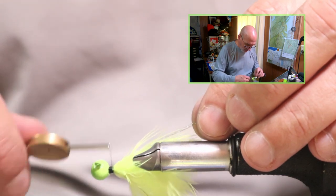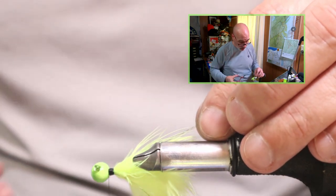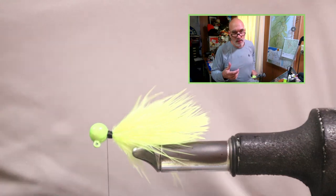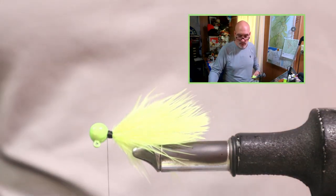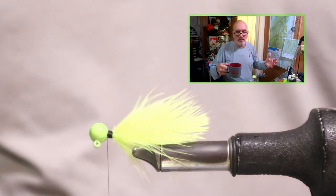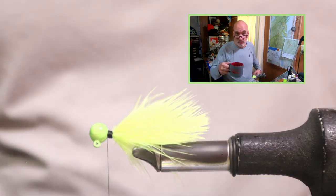But that's some of those things. We're getting into a little bit of philosophy as well, where just like with fly tying, I think some of those things are getting lost. It was probably one of the reasons why I wanted to initially, eight years or so ago, do my first fly jig tying video. Maybe in the back of my mind, I'm afraid that these techniques, this craft, will be lost to time, right?